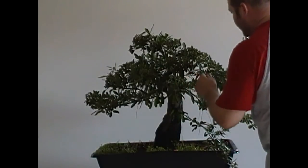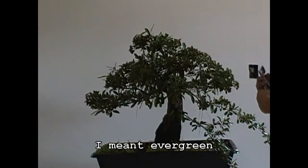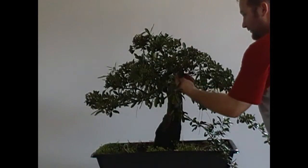It was kind of hiding this area in here, but I need to start developing the proper branches to put in place. Even though this is a deciduous tree, and yeah, you can do some tricks and things like that to kind of hide these areas, I don't want to do that.